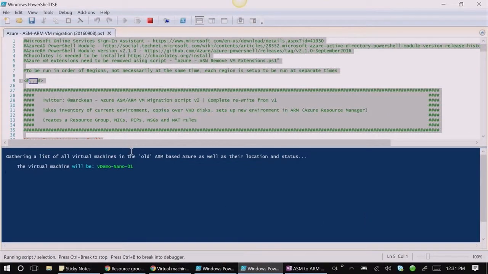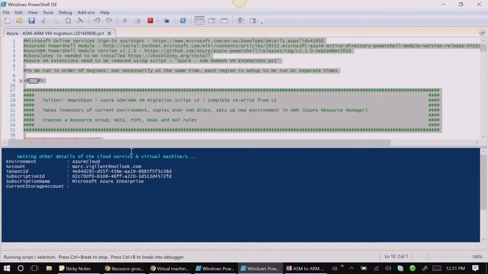Okay. And now what it's going to do is go back to Azure and grab an inventory around that source virtual machine. So it grabs the information about it, and it's going to see that, okay, that virtual machine is part of a cloud service. Has it got any other VMs part of that same cloud service? If it does, capture the information. Also capture information like, for example, the virtual network that it's part of, any other information. All the resources, so the availability set, pretty much everything, all the inventory data you need to go ahead and successfully create a replica in ARM.